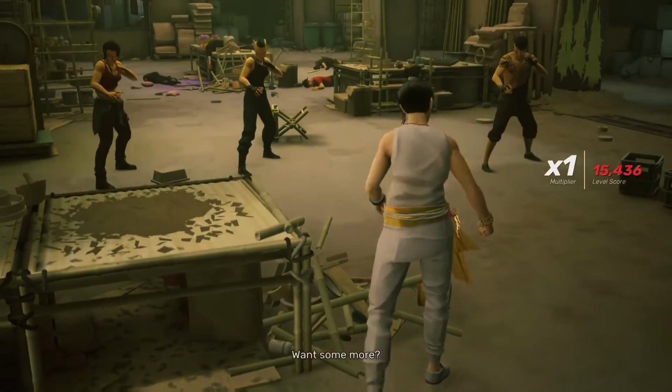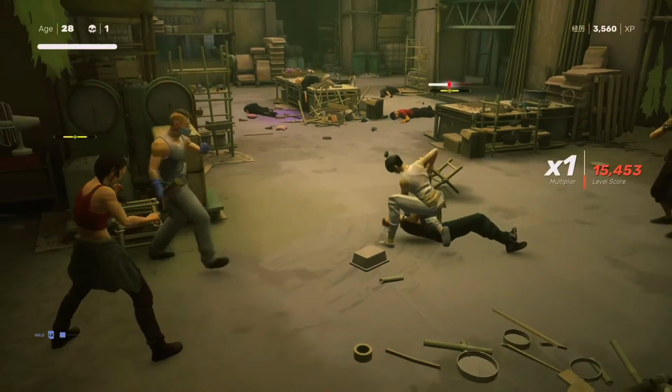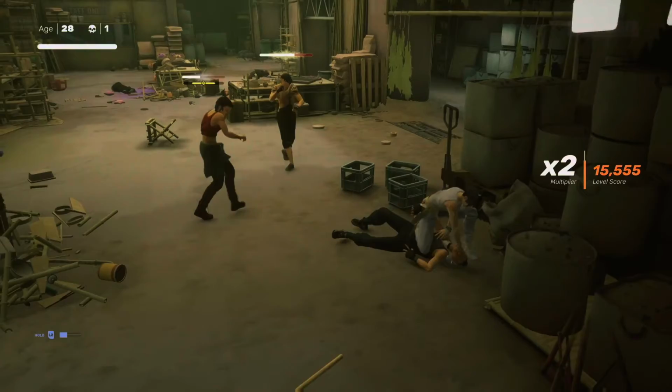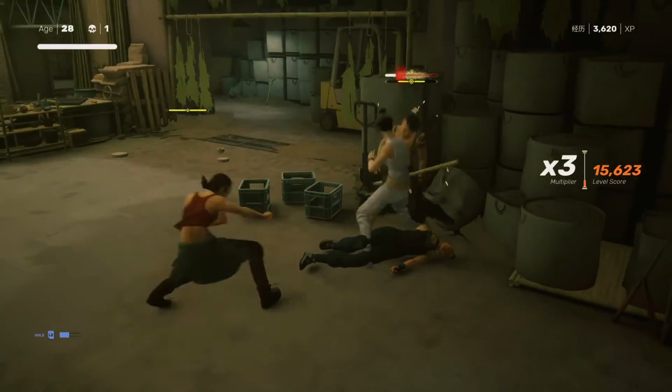Does anyone actually know what that mode is called? Like when they shift and they have flames around them, what's that called? Does it say anywhere? I'm curious if y'all know what the game calls that. Go ahead and put it in the comment section.